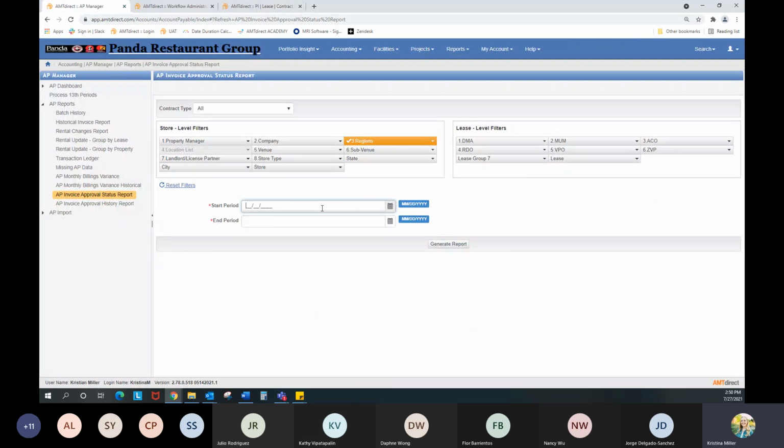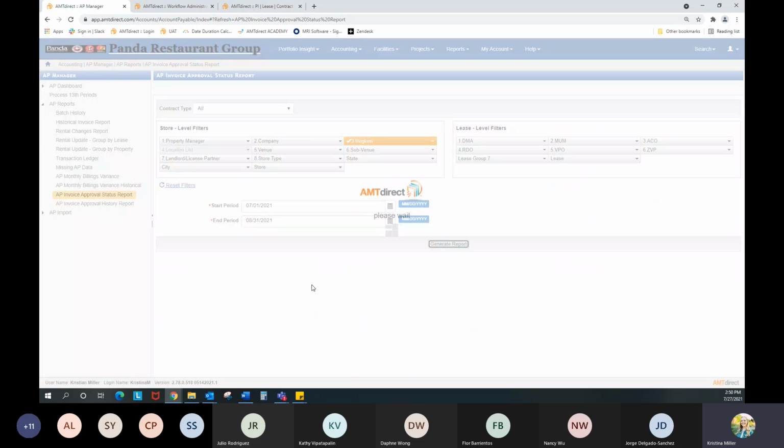But for the sake of the example, we'll just do region, and then I can enter whatever period you want to be searching for. So if I want to say the current through, I can do the end of next month as well and generate report. You can choose whatever format you'd like, but I'm going to do PDF.